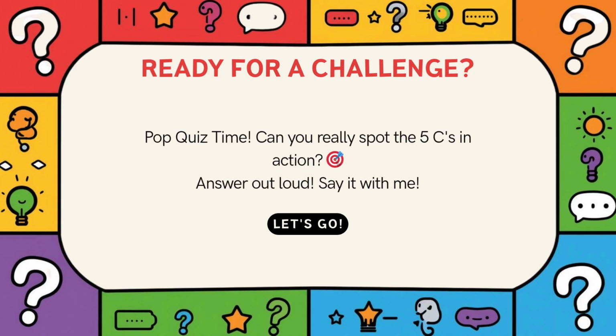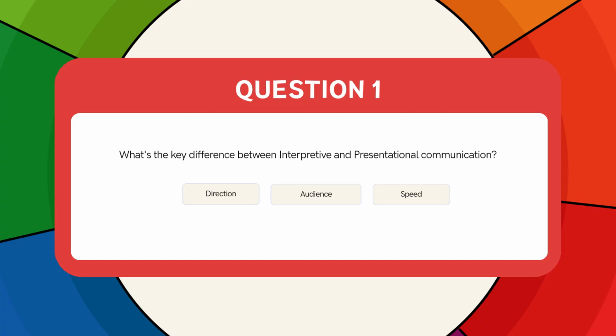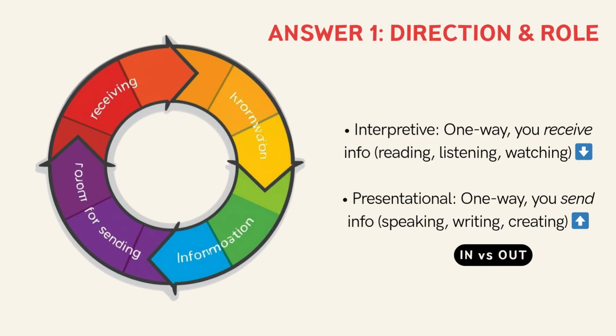Ready for a challenge? Can you really spot the 5 C's in action? Remember, answer out loud. Say it with me. Let's go. The basics. Let's start with the fundamentals of the 5 C's. Question 1. What is the fundamental difference between interpretive and presentational modes of communication? Is it direction, receiving and giving? Is it audience, or is it speed?